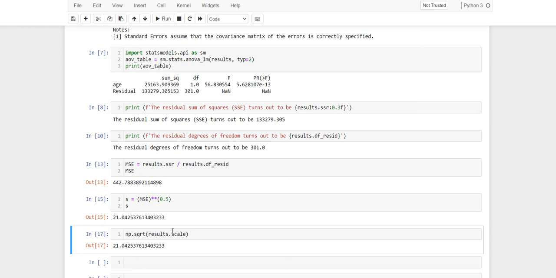Now one would say, okay, well, is there an acceptable threshold for a residual standard deviation or residual standard error, which is the same? The answer is it really depends and it's based on your experience in the domain, right? So of course, the smaller the residual standard deviation error, the better the model fits the data. And if that value is unacceptably large, then consider using a model other than linear regression.